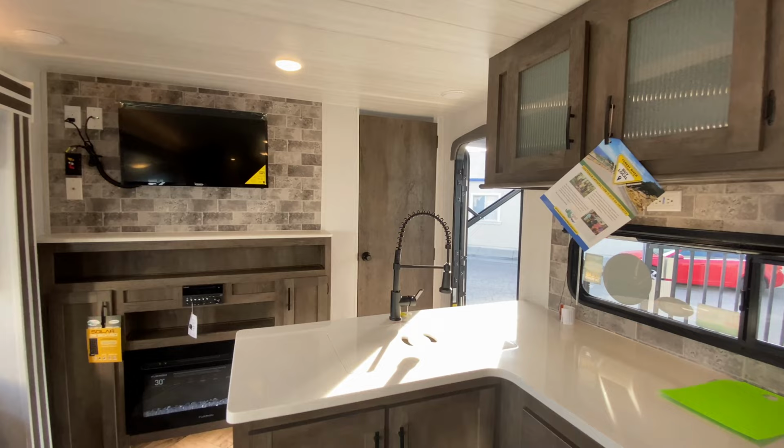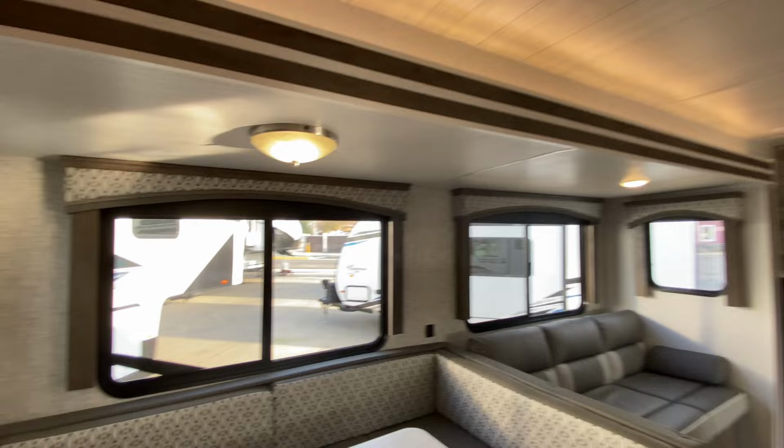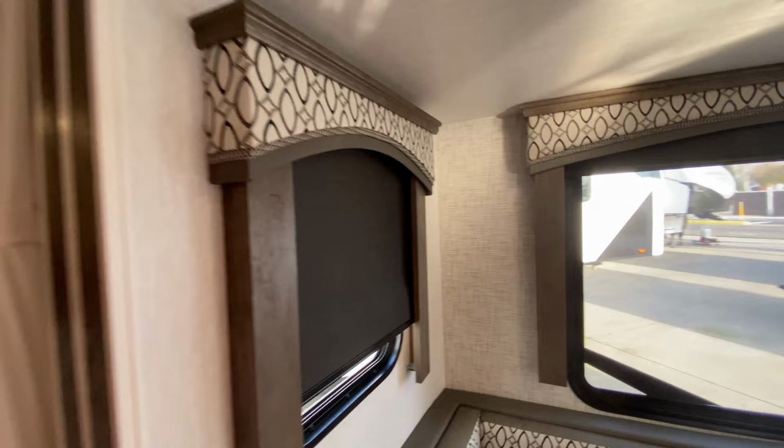Full valances all the way up and around these windows, and they do have the blackout shade. So the blackout shade is nice because it blacks it out. No pleated shades to silhouette you at night. Now we're going to go into the bedroom.